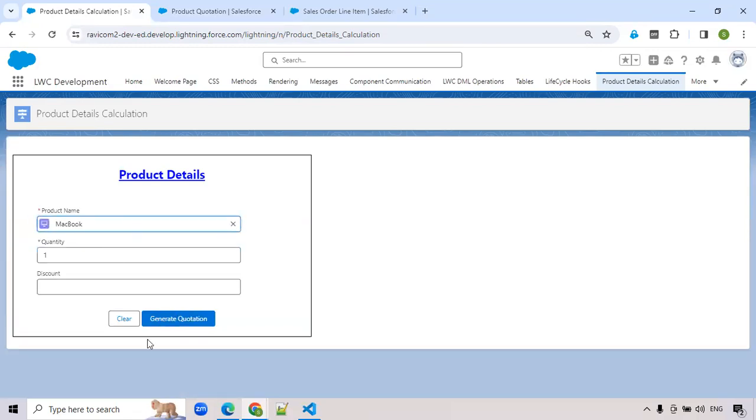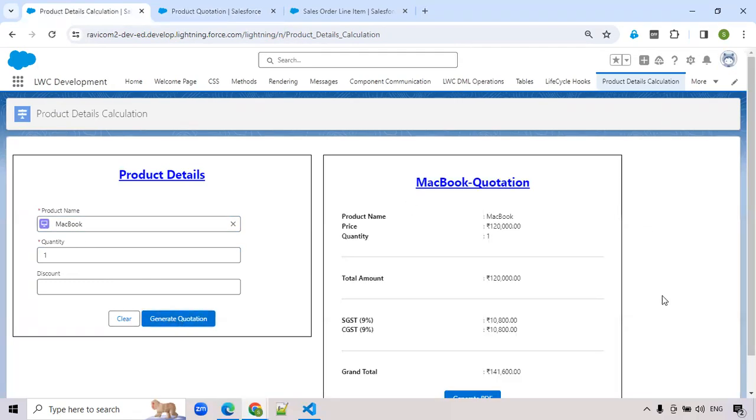See here, I'm selecting the MacBook. So click on this. It is enabled, right? This one, how to render the component and how to display the MacBook quotation like this, and product name, price and quantity. Initially, we have to display here, then step by step we can implement this also. So stay tuned for the next video. Thank you.